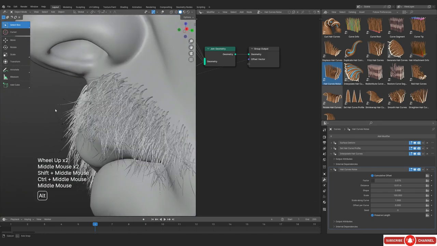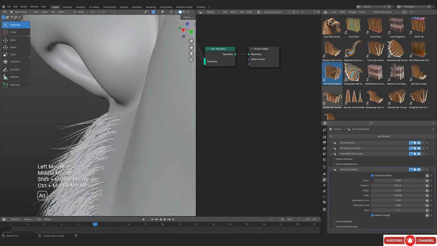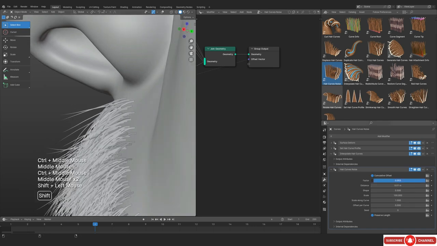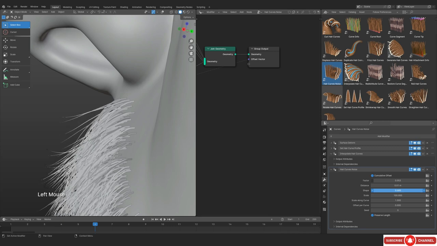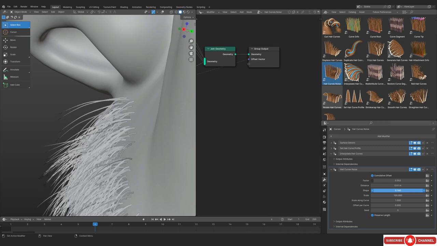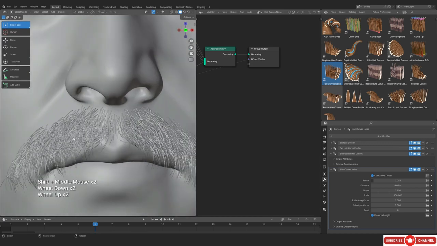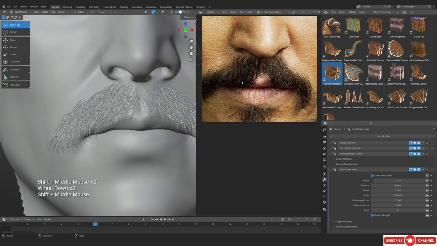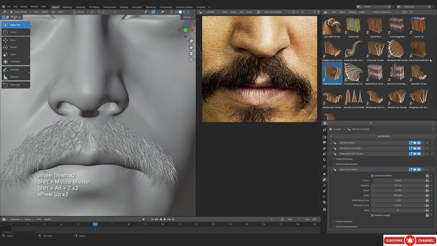So this is one of the things that we're gonna be doing a whole lot. Obviously, I don't remember any of the settings that I used while making the mustache or the beard. So we're gonna have to go through the settings and look at the mustache to see which setting is basically working for us, and which setting we can play around with. So this is basically a workflow, and you just have to go through each setting, the settings that make sense, and then basically just play around with that to see which one is working for you and which one is not. And that trial and error is basically going to give you the result. So this is the setting that I have right now, and that's how the mustache is looking.